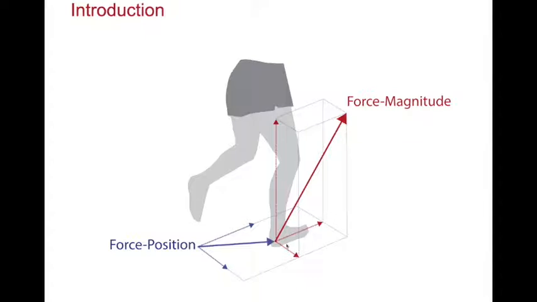When the foot interacts with the ground, the external force vector has a magnitude and a point of origin. The magnitude component I refer to as force magnitude, and the point of origin on the foot I refer to as force position. The control of the magnitude of the external force vector and the position where the force is applied by the foot onto the ground are key determinants of translational and rotational acceleration. Effective control of these force properties may help explain differences between humans and other animals, and between humans and engineered systems.